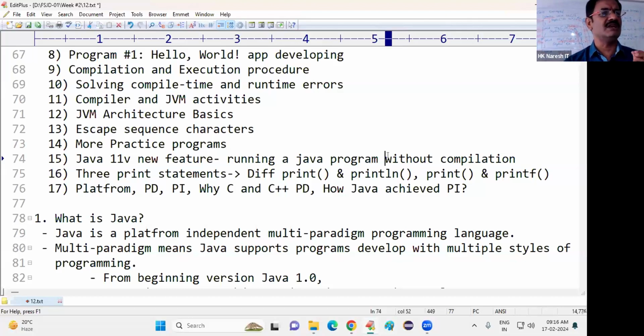Java is such an easy subject. No need to by heart. If you are by hearting like your social and math subjects, maths also you by hearted only, na? Hey, I know. A plus B all square, A square plus B square plus 2AB. By hearted, I know. In academics, Java programs also you by hearted. How to find whether a given number is palindrome or not? For int i equal 0, next word, right? You are hitting your brain, huh? So you by hearted programs, you by hearted everything in your academics.